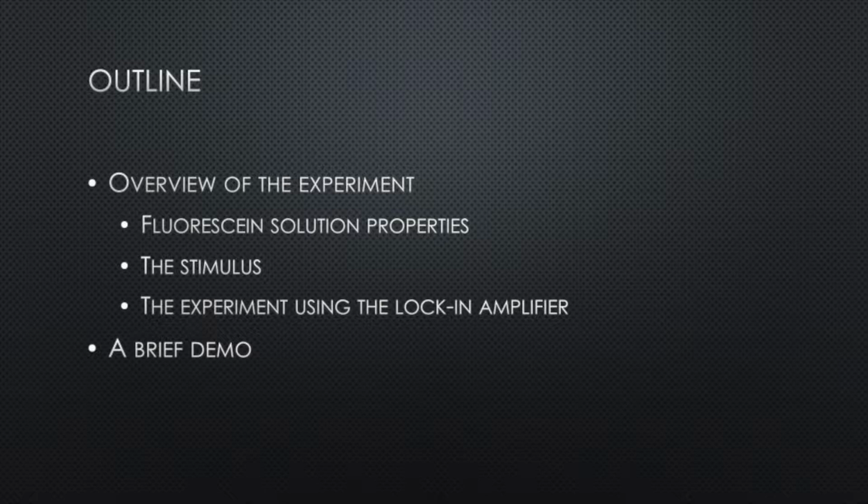This is going to be a short video showing a lock-in amplifier in a light-related experiment. So the overview is basically, I'm going to talk about fluorescence, which mostly is light-related properties, the emission and absorption frequencies. It's used in a lot of applications where you need a tracer dye, for example, in the eyes or in the heart or even for leak detection.